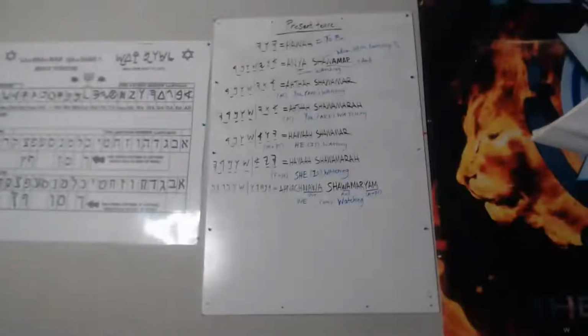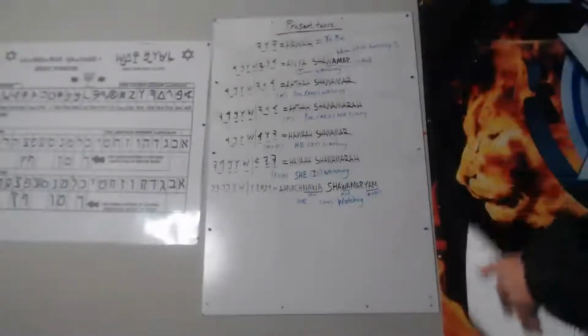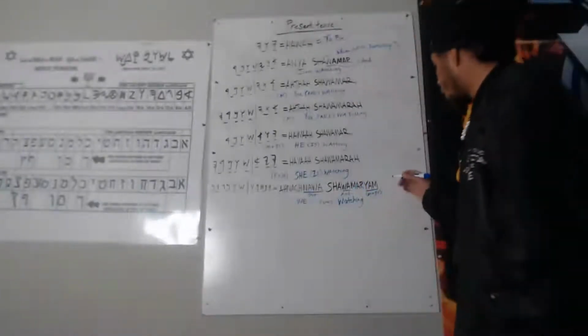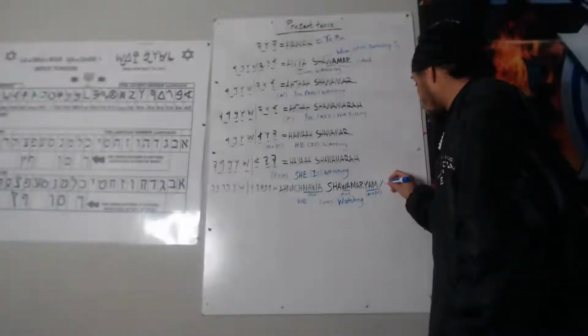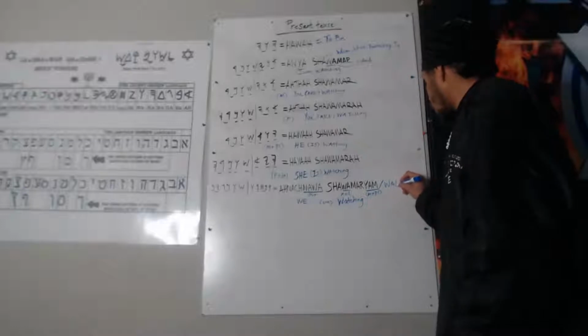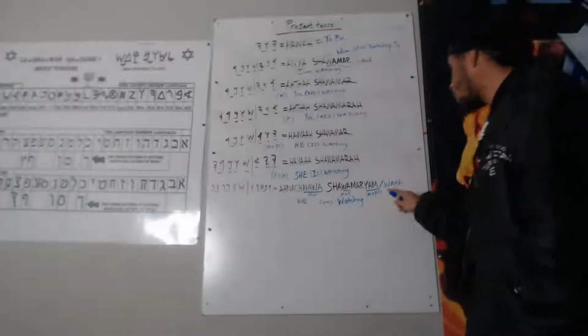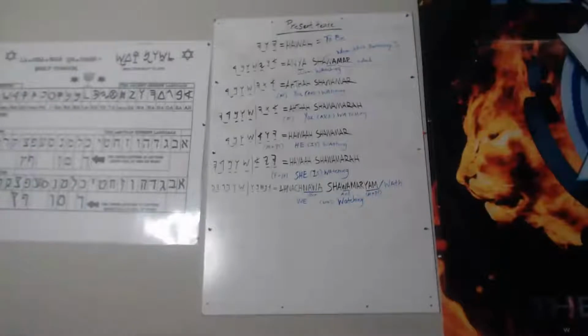Let me just double check that for a second. Real quick. Hold on. So, I know what it is. Yeah, there you go. So, okay. This is masculine plural, right? If you wanted to make it feminine, you would put was instead. In most cases, anytime you see the word was, it makes it feminine automatically.